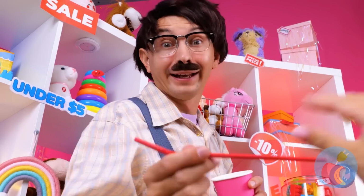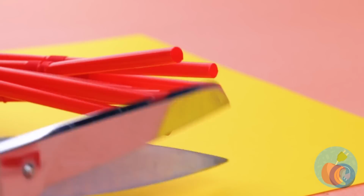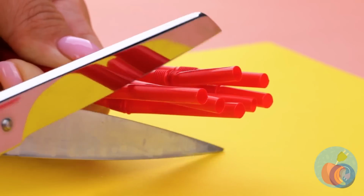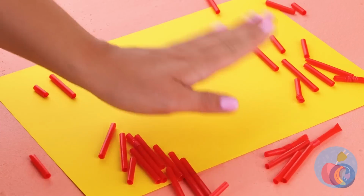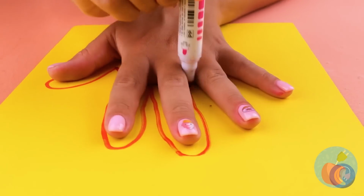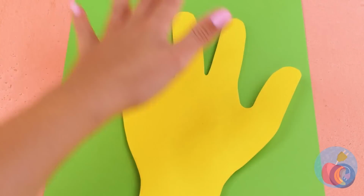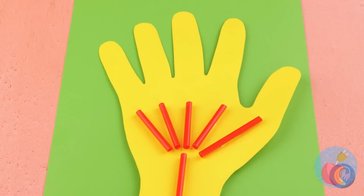Looks like dear old Dad has another idea. And not just because he's already got a hardware store grabber. Cut up some straws and trace your hand. Use the straws and some yarn to give the hand a skeleton.